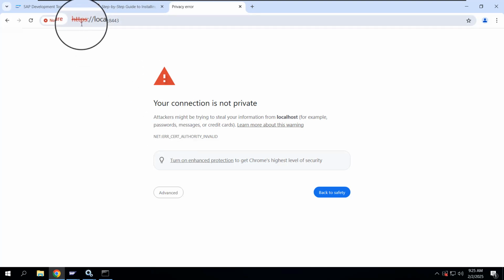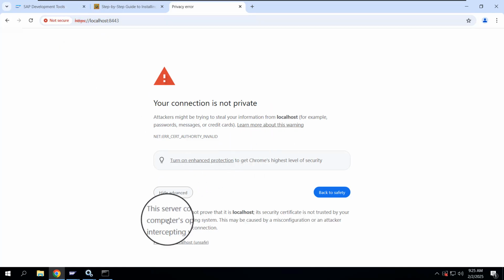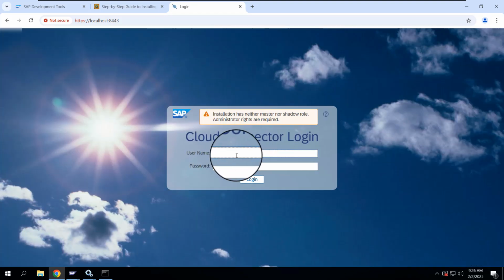By default it shows that it is not secure because the SSL certificate is not available. Click on Advanced and click on Proceed to localhost. Cloud Connector is opened, and you need to enter the username. The default username is Administrator and the password is manage.